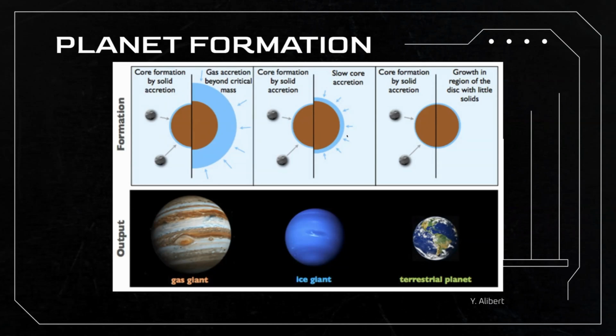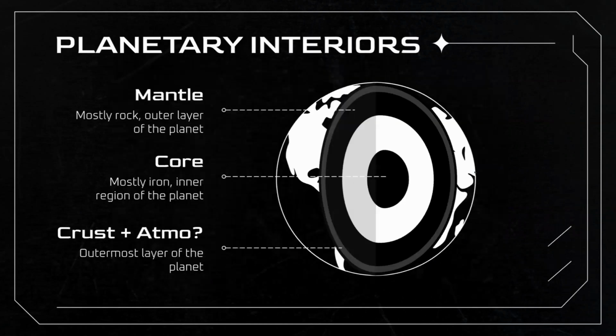And then something more like the Earth, where it's mostly just a rocky core with not much atmosphere. We also study planetary interiors, to inform planet formation as well as just different planetary conditions out there. Studying the interiors of the planets, the core and mantle ratios, also the surface conditions, what's going on in the outermost layer of the planet and what the atmosphere is like.